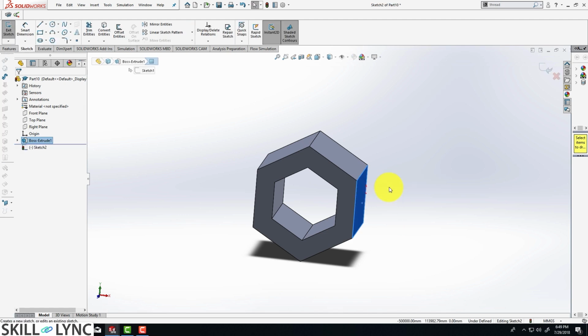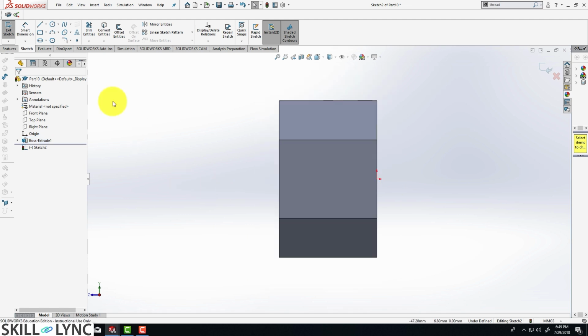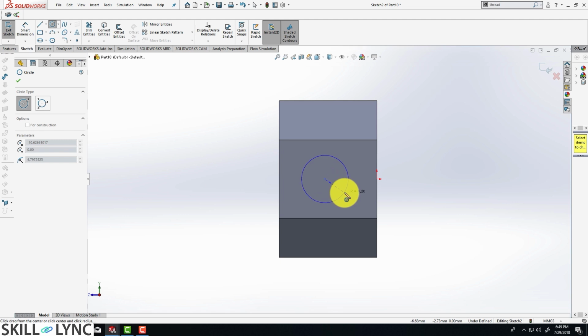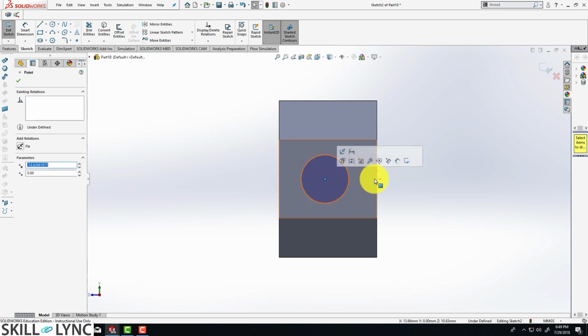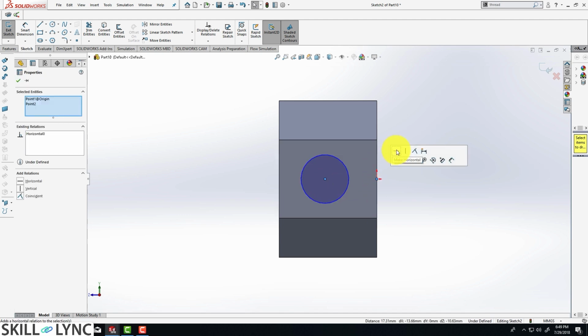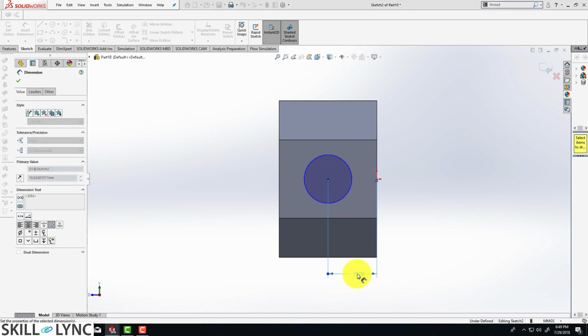So now we are going to create the handle, and we're going to select this particular face to do it. So let's click on sketch and use Ctrl 8 to view it along its normal. And we're going to be drawing a circle first, and we need to select this point and drag it out. So now we are going to select the origin and the center of our circle, and we are going to use the make horizontal constraint, and we are going to select this point and this point, and we're going to change the dimensions to 10 millimeters.